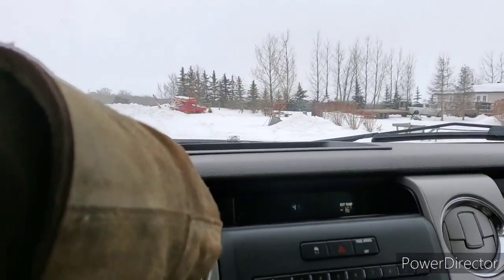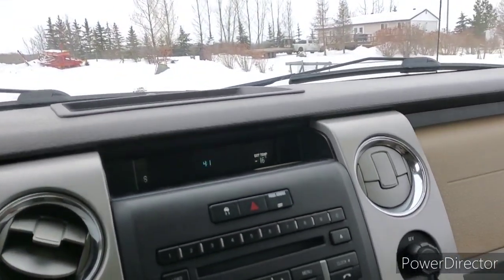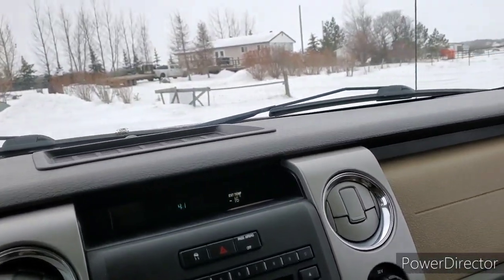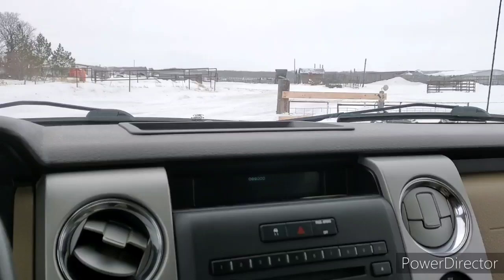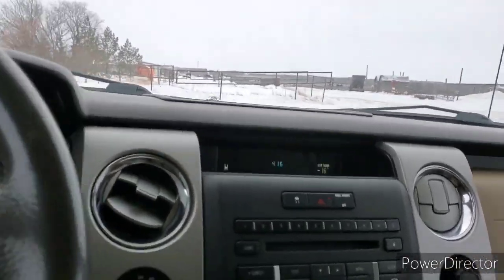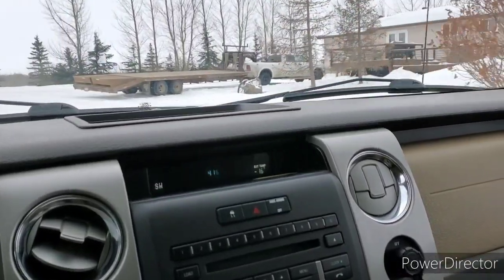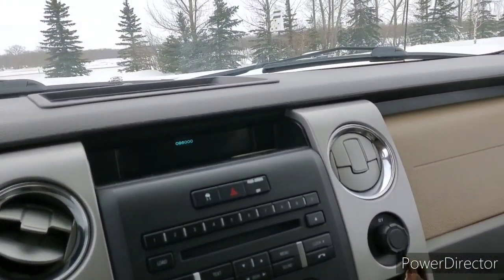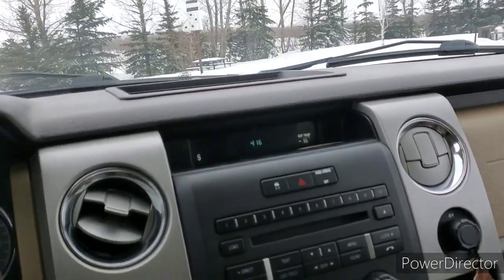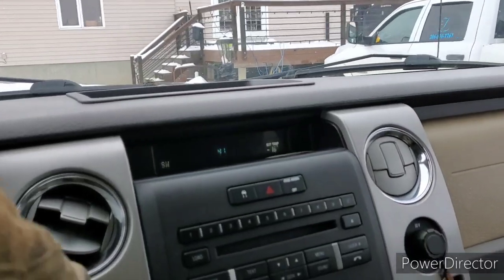I hate being on the road when it's this cold and leaving CP at home by herself. But gotta make money somewhere, and sometimes that means I gotta be on the road. So even when it's cold, I'll try and do some feeding up so she doesn't have to worry about it tomorrow. So anyways, get her truck put away here and we'll jump in Big Blue and see what kind of trouble we can get into.